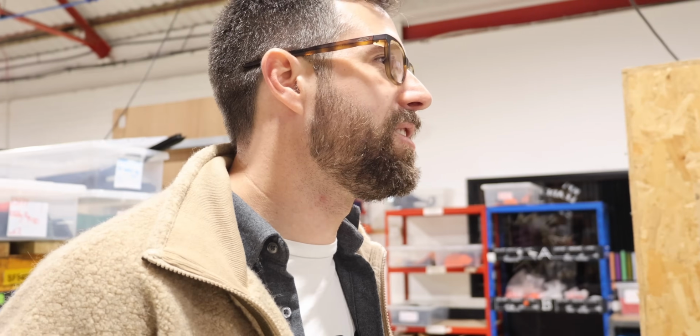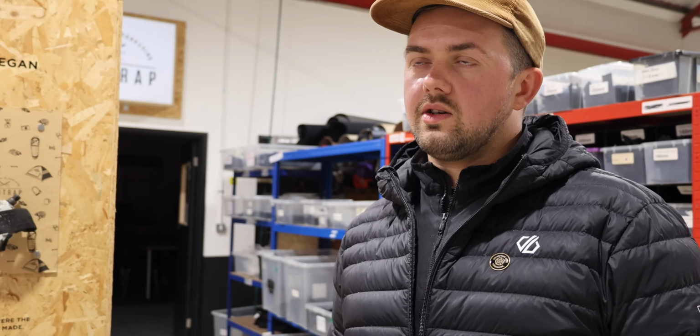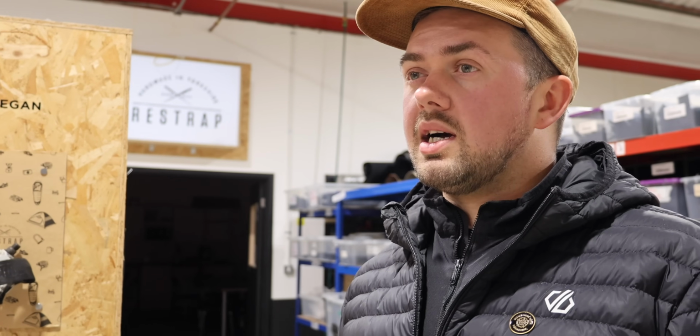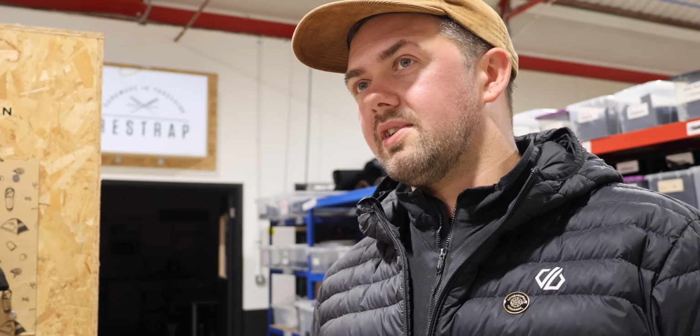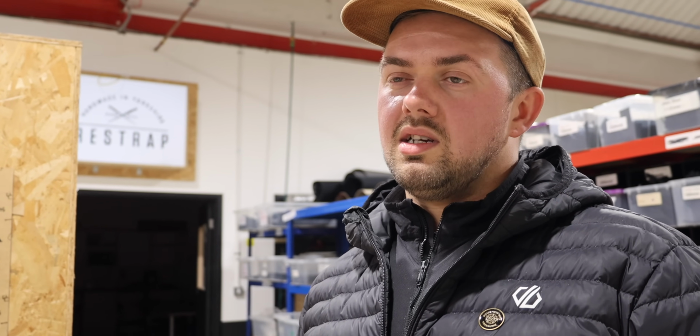At what point did you decide to branch out from the straps? Like, what is the first next thing? It was body stuff really, so backpacks, messenger bags. So we went from on body to on bike. Funnily, I think on bike is actually a little bit easier from a design perspective than on body, because of the sizing, and on body is personal as well. Some people like more pockets, less pockets. A frame bag, in some ways, if it fits your frame, it's the right one for you. So I suppose we ventured into that, and not many people were doing on bike stuff as much. It was very much still traditional panniers and randonneering bags and stuff.